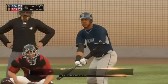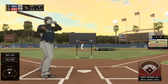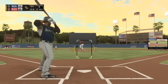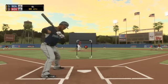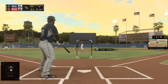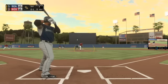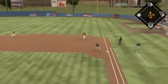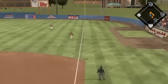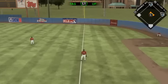Nelson Cruz steps up to the plate with a great chance to drive in a run here in the early going. And you know, you hear it all the time, but scoring first really is a big deal in this game. Statistically, your chance of winning the game goes up quite a bit when you score first. So this is a big opportunity right now. A swing, and it's popped in the air back behind first. Ramirez ranging into shallow right. 1 out.